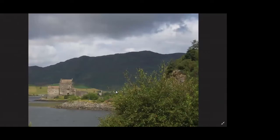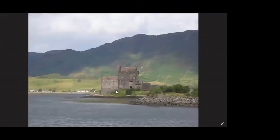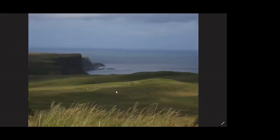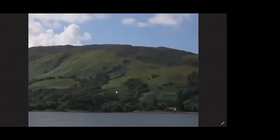This is Eilean Donan Castle, which dates from the 13th century. It too was destroyed or fell apart and was rebuilt about 100 years ago. So very dramatic scenery as we get now to the west coast, the Atlantic Ocean side. This is our friend Joe. He's trying to set his GPS, but apparently there are no towns with coordinates because it's almost uninhabited on the Isle of Skye. But we didn't have much trouble because there's also only one road. It just goes around the perimeter and comes back the other side.